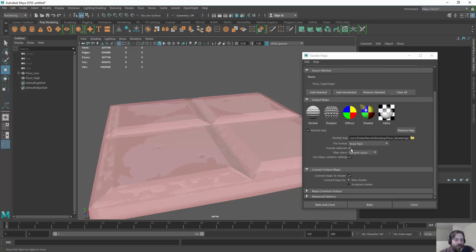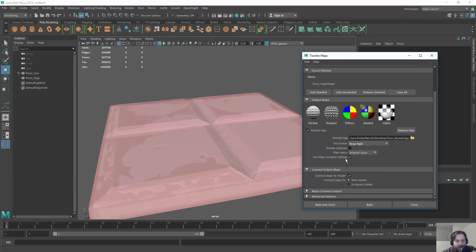I actually usually uncheck include materials. Now you can decide whether or not you want to do that, but I think in general it's a good idea to uncheck include materials. This is often something that produces an error, such as, say if you baked a normal map already onto a model and you need to rebake the normal map, if you include materials, it will actually take the normal map that's applied to the model and then apply a normal map that was baked on top of what was already represented there. Now, in some cases you may actually want to do that if you were trying to, say, combine normals, but in general, most of the time, if you have include materials turned on, you're going to get effects that you didn't actually expect, and it kind of slows down your workflow.